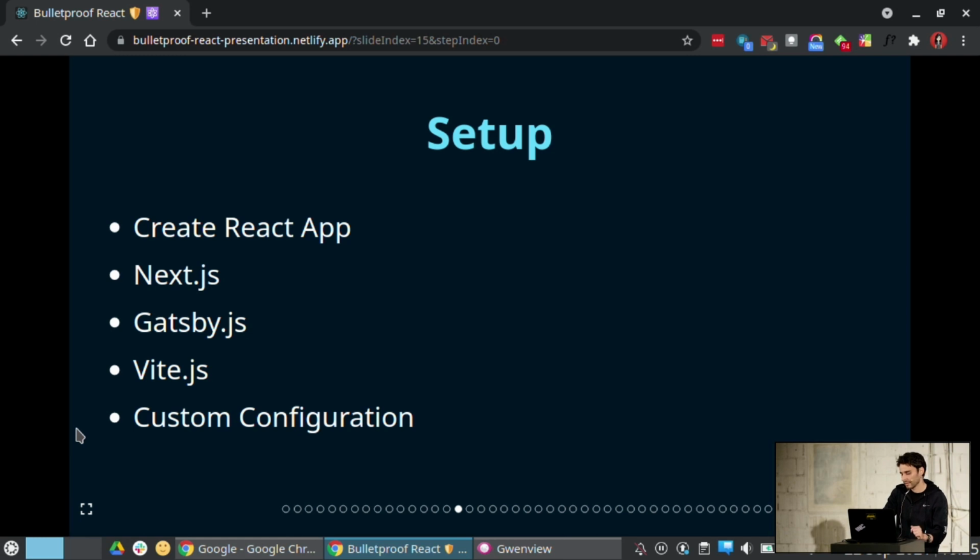And Vite.js is a new tool that is built on top of esbuild, which is a bundler that was built with Golang, and its advantage over Webpack is its speed, so it's 50 or 100 times faster by their metrics on their website. And we always have the option to configure it ourselves, but that would take a lot of work. So we won't need to hire another person to just handle the configuration and all the dependencies for it.